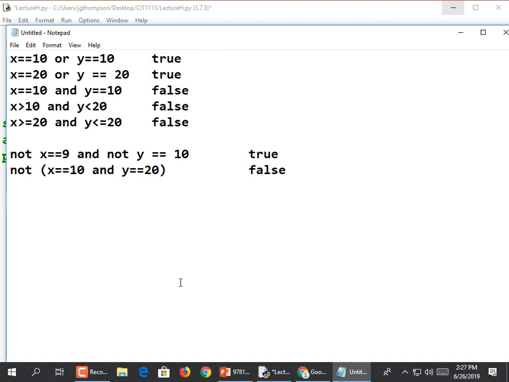I was trying to come up with things like when we had A plus B times C, and we needed to know which one had to be done first. Which have I said had to be done first? ANDs or ORs? Which one is akin to logical multiplication? AND, and so you have to do your ANDs first. So if you had something like this, x equal y, or x less than y and x greater than 3, we would have to zero in on this one first, and we could figure out whether that was true.